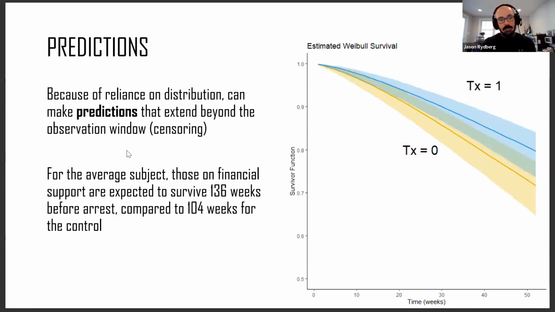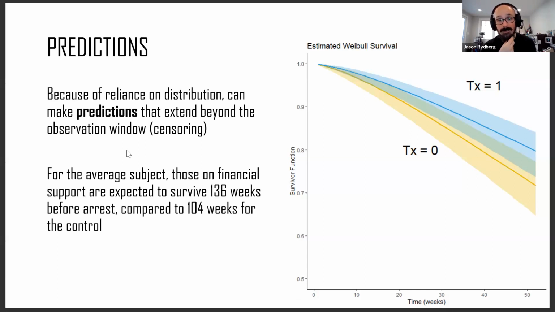So one helpful feature, again, of these models is they enable you to make sensible predictions about hazard, about survival, and we can even take it here. I'm just taking it up to the 52-week marker, but we could take it further than that, for instance. So if you go into the script, one thing that I do, using the Weibull model, is essentially ask it, based on this model, what do we predict the average survival time is?